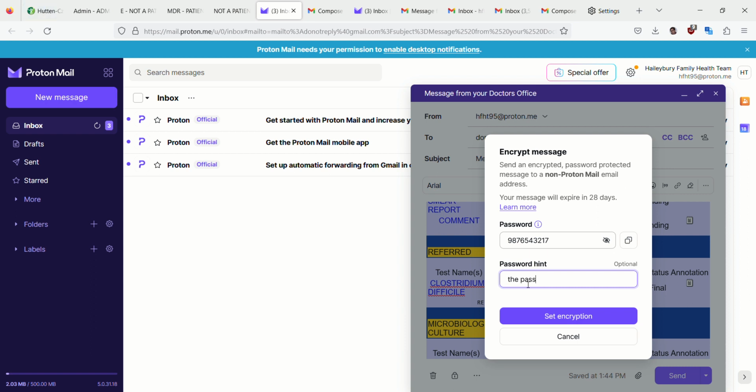The password is the number part of your OHIP card number.